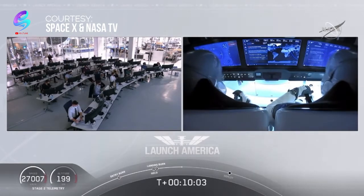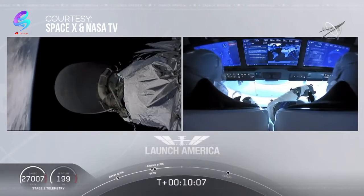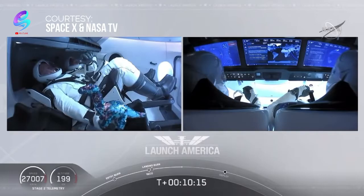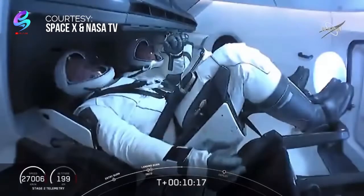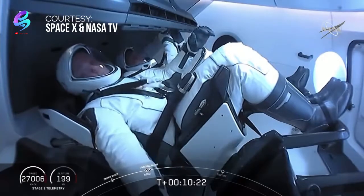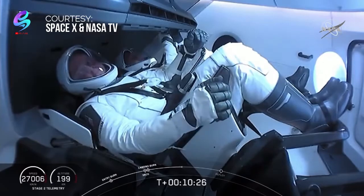All right, we did hear again that call out, good orbital insertion. So that means Falcon 9 and Dragon are right now exactly where they're supposed to be. And it's right at about 12 minutes when Dragon will separate. Looks like we saw a zero-G indicator floating around there. I know Bob and Doug owe us a little bit about what exactly that is that they brought up with them.